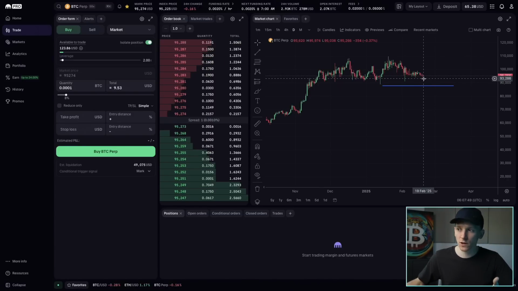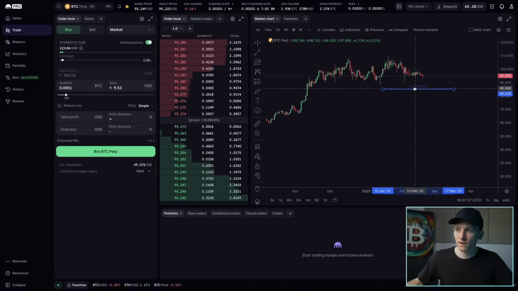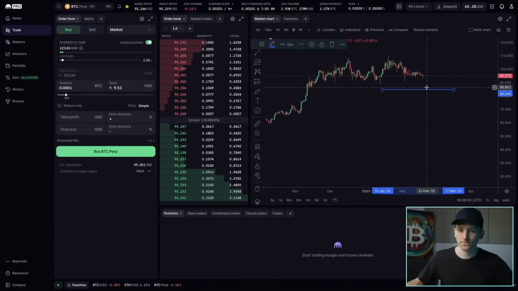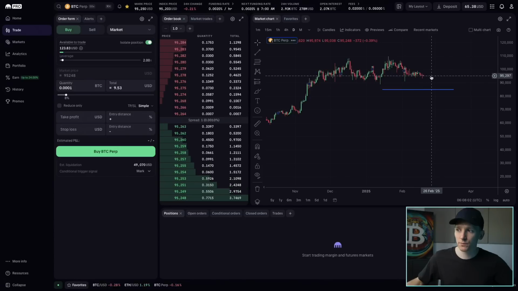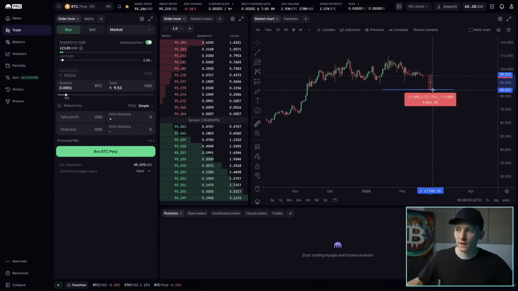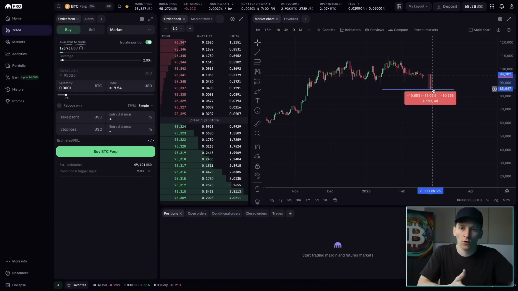So you can enter this, and I'll show you how to enter this. But as an example, let's say that we get into a long position at this price. We look at the TA and say, look, the normal volatility could easily bring the price down to this level. If I take the actual price difference between this and this, let's call it 10%. That's a 10% move that I think could happen. Now, if I'm using 10x leverage, I'm going to get wiped out at this level. My collateral will be wiped out by Kraken when they say, you've lost 10%, you're using 10x leverage, you have no money left to pay for this position, we're going to sell out the position and crystallize your loss.